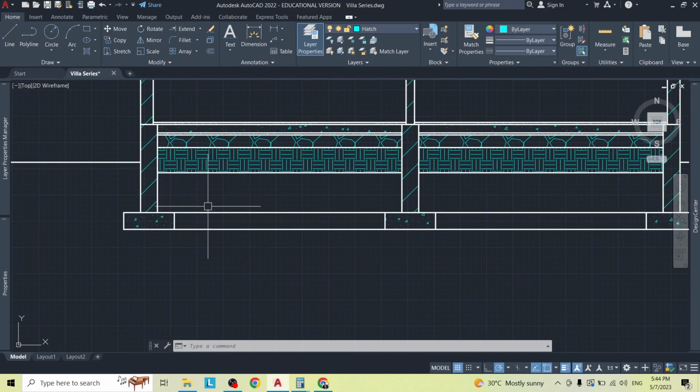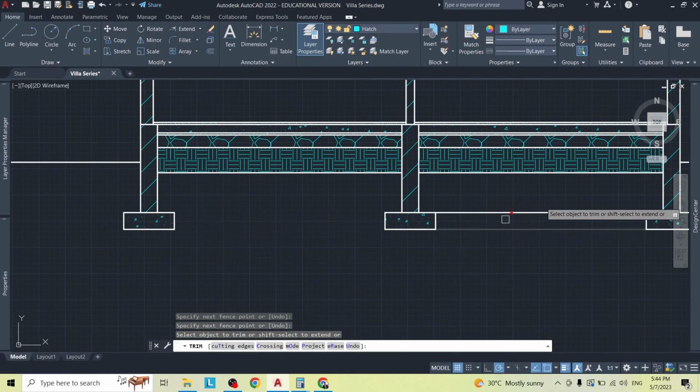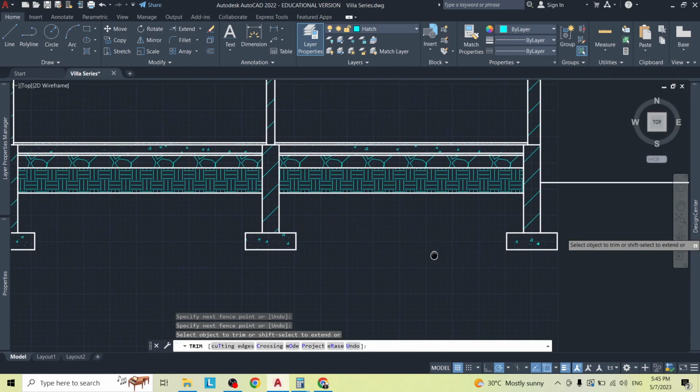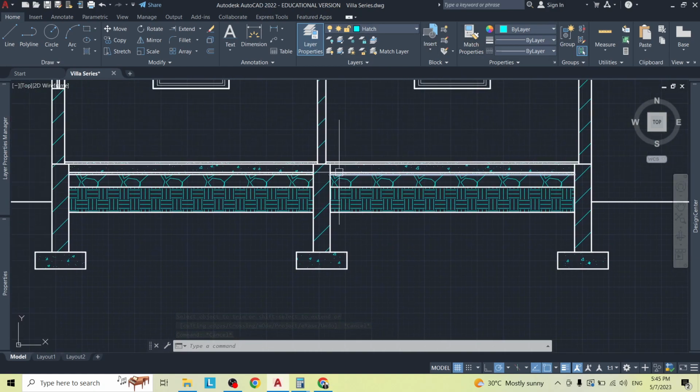So what I'm going to do now is actually trim away these lines and draw them back manually, using the correct type of lines, because I need to draw them from this point to that point. They were actually running along the entire footing.